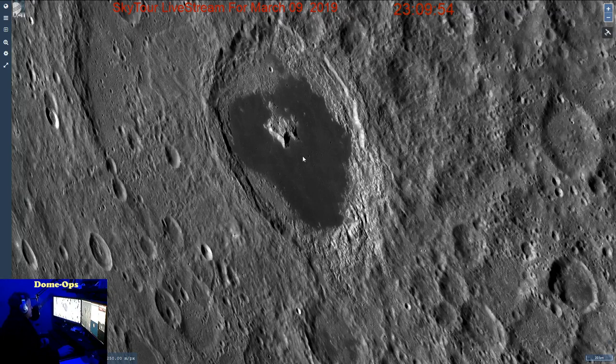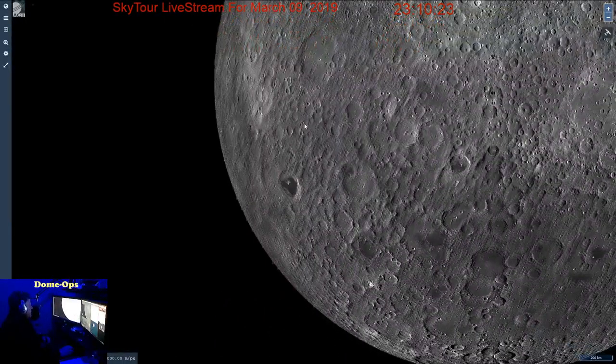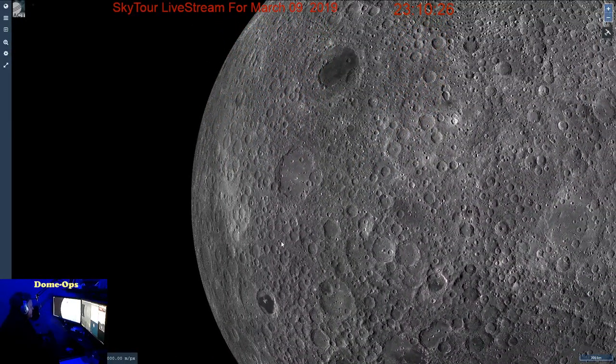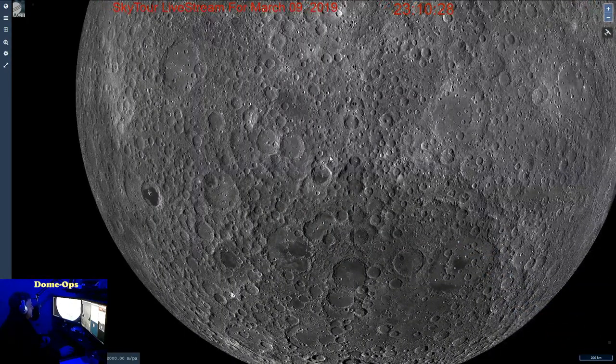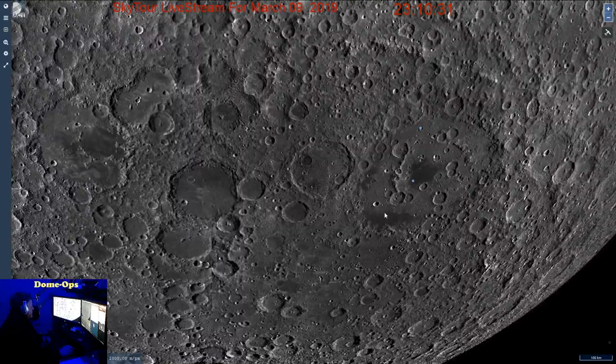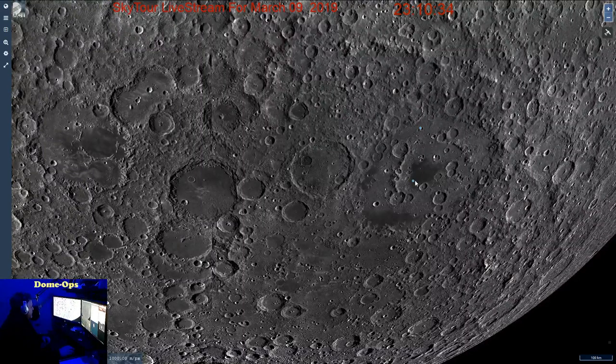If you can subtract out this dark gray and imagine what the basin looked like just before the lava began to fill it in. Then as the magma oozed out of the moon and flowed as lava over the surface, it found its own level, based on the gravity of the moon, and settled into this heart-shaped little basin. So Tsiolkovsky has this dark gray area. Mare Moskovyets is the only other one on the far side of the moon. There's a couple of minor ones down here, but these are actually very different.